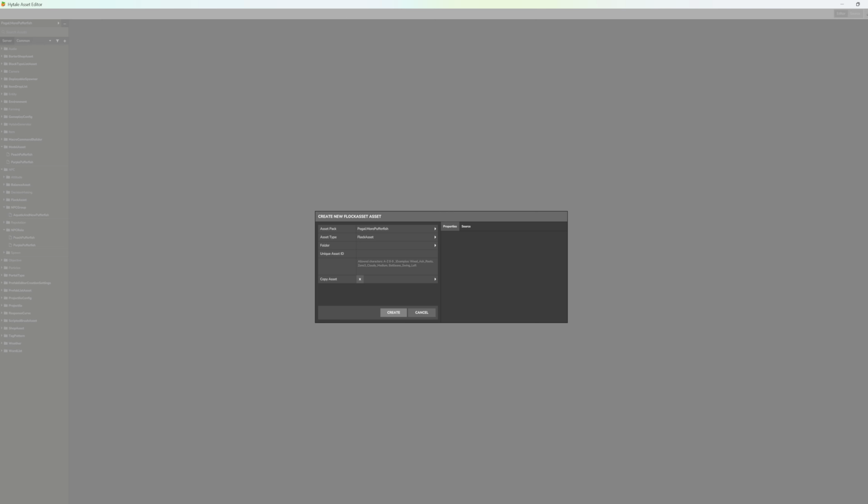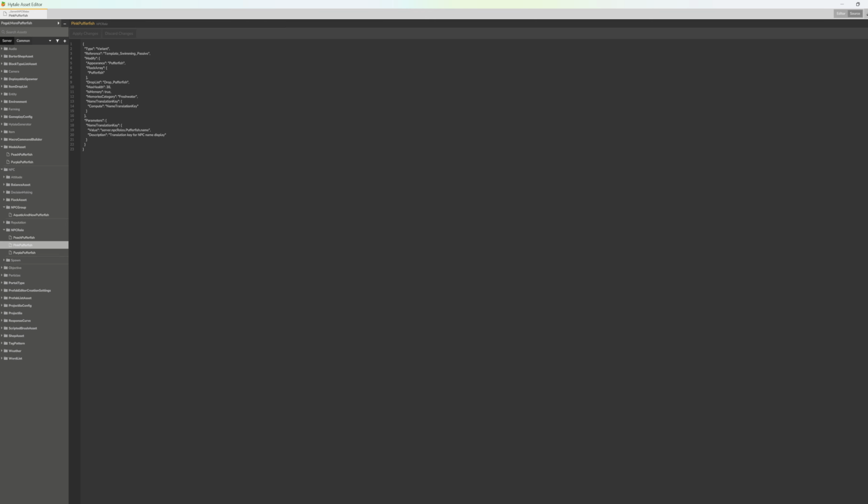So first I need to make an NPC role. Down here it says asset type, and I need to change it to NPC role. Here we go. Then I'm going to call it pink pufferfish, because that is what we're making, and I want it to copy the pufferfish from the normal Hytale place. So if we change this to Hytale, there we go, pufferfish, create. And for now, we're not touching this anymore.